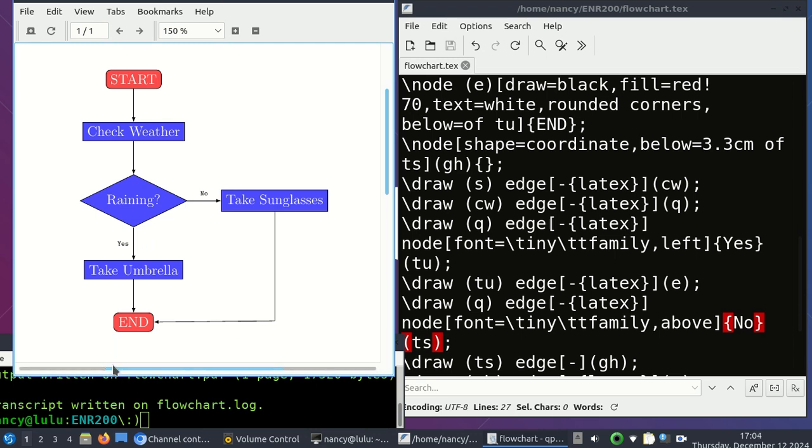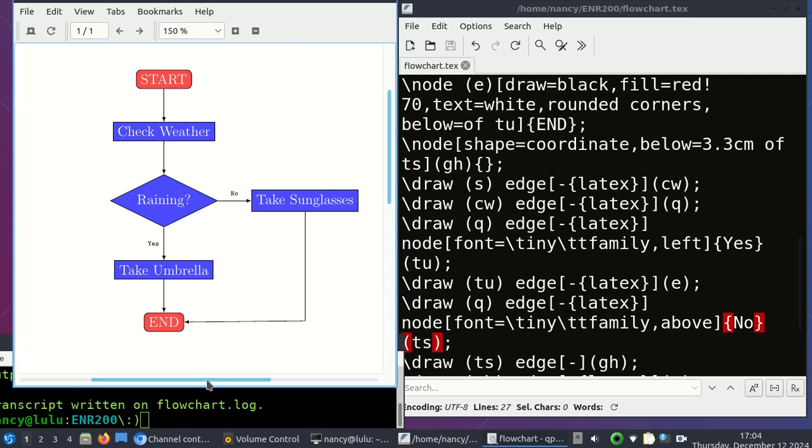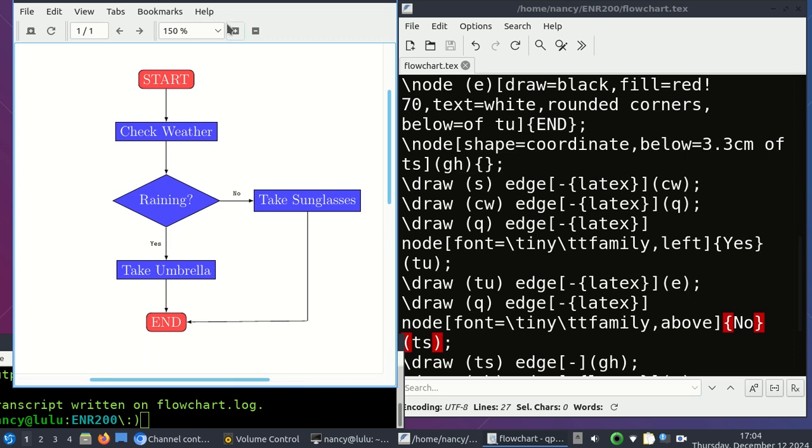So that's the whole thing. This is the flow chart that I've made. And this means that you can do flowcharts like this as well. There are 3 kinds of boxes that we're looking to make here: the start and end with the rounded corners, and then these other boxes here. So there's the rectangular box, which is the default, and then the diamond shape box. So this should work.